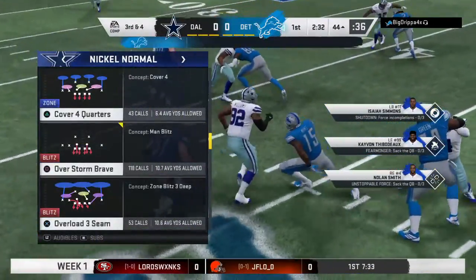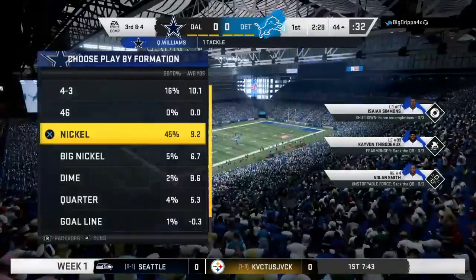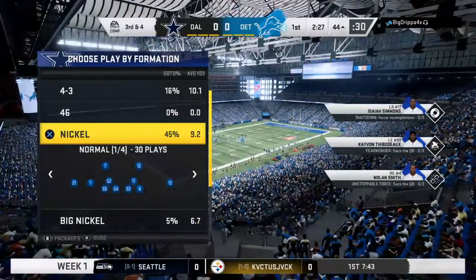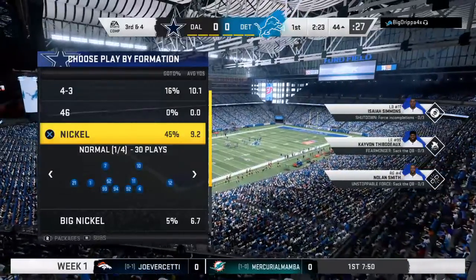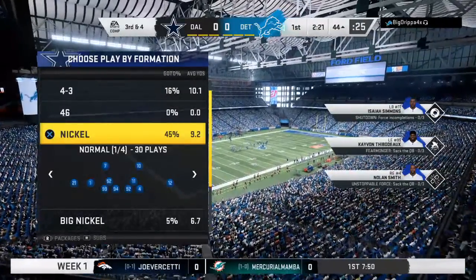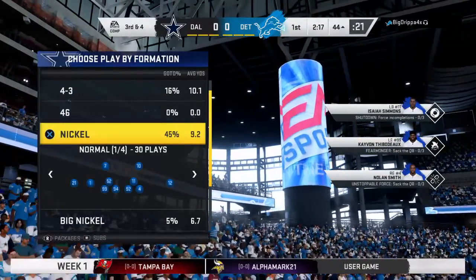No gain on the play that time, and they'll look to convert on what will be a 3rd and 4. I'm not sure that you'd call it a trick play, but they definitely showed some imagination there. I wouldn't be surprised if they want to come back and show this play a few more times before this one is over.